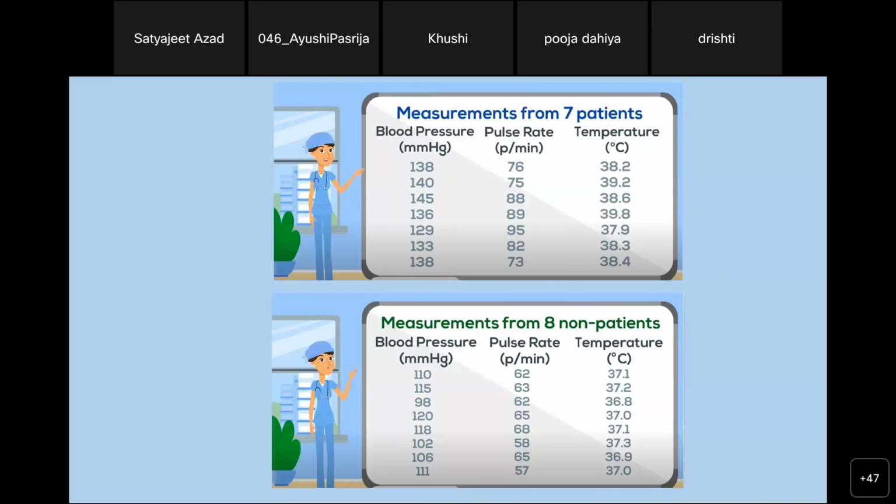So how are you going to model it? And also there are 8 non-infected patients. So obviously 7 plus 8, these are the data points. The one group is infected, with these values of blood pressure, pulse rate, temperature, something like this. You can classify the entire 7 as infected, and these 8 as non-infected. Okay. So now you have these data points, infected and non-infected. This is non-infected, this is infected. Okay. So now you can model it using LDA.